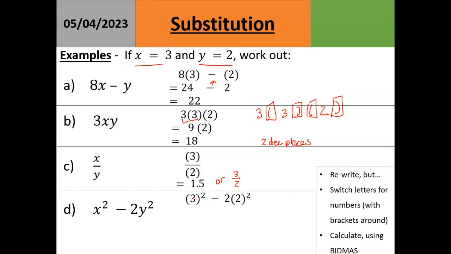Okay, so 3 squared, we can do that in our calculator. You can use that exponent button. Yep, exactly. So that's 9. And then we're going to do the 2 squared first because we do our exponents first. So 2 squared is 4. Now we're going to deal with this multiplication first because we're following BEDMAS. So I get 3 take away 8 because 2 times 4 is 8. And then 9 minus 8 gives you a 1. So your final answer is 1.